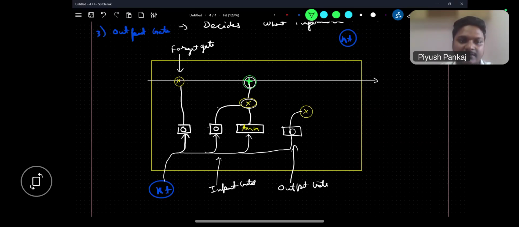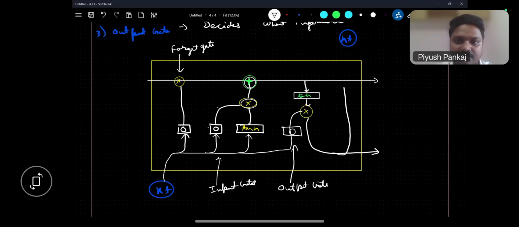Now from this forget gate, we are also going to get a few things over here. Those few things are nothing but again some information that is getting passed through an activation function, calling it tanh, and this information can go like this out, and it can go over here down.